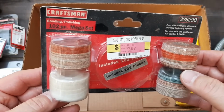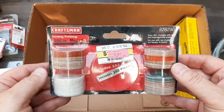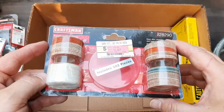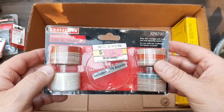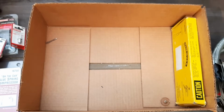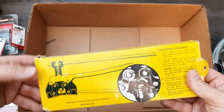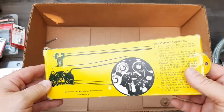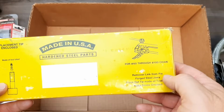This is replacement sandpaper for the 3D sander, I think it's called. Looks like all the sandpaper is here, but it should also have 3 little discs inside that these connect to. So somebody took those out, but it still has all the paper. Last item in this box. Looks like it's going to be a chain brake. Made in the USA. This one says it's for number 60 through number 100 chain.